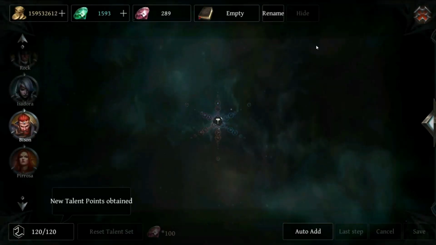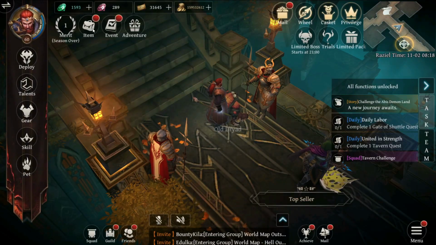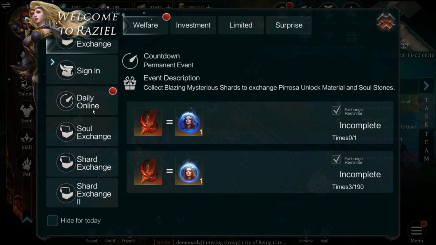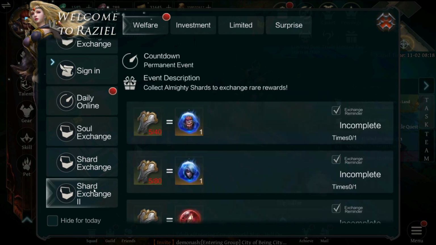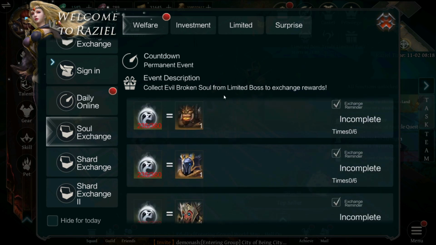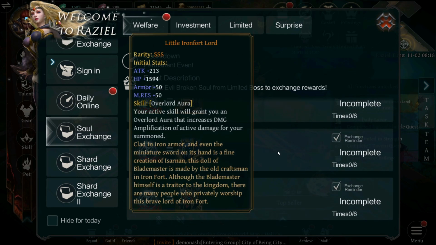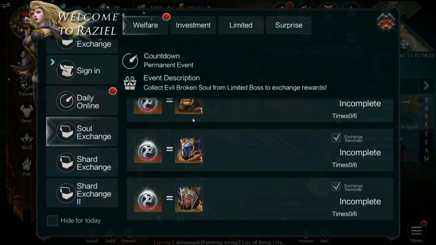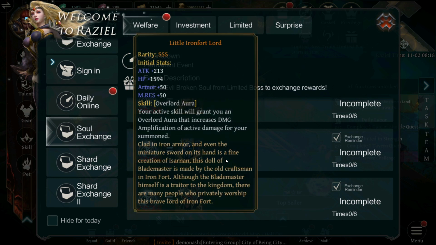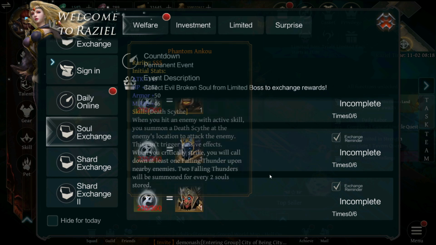So I would say for the triple S pets we want, our ideal setup will be Old Dryad. I think Old Dryad is definitely a must. Iron Fort Lord, definitely a must. Who's the high HP guy? Phantom Anku. So Dryad, Iron Fort, Anku.